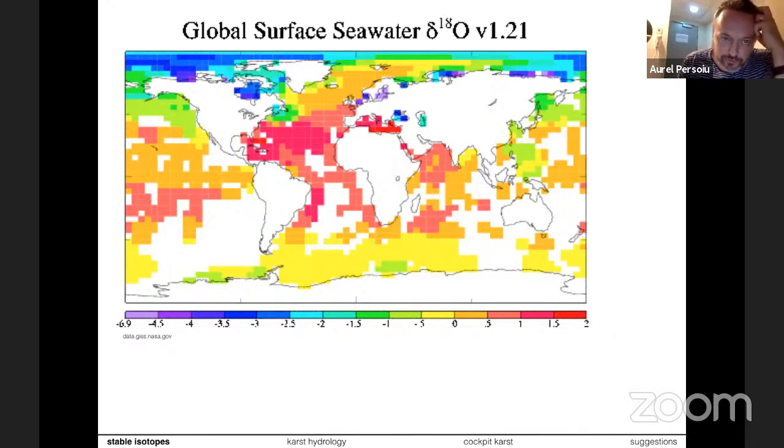But I want to highlight this region here. So here is Jamaica. And importantly, depending on the source of the moisture, you will have different values. So if moisture is being picked up from this area, from the Caribbean Sea or the Atlantic, you will see that on average, the values are higher than if there is moisture coming from the Eastern Pacific Ocean. From this area, there are lower values.